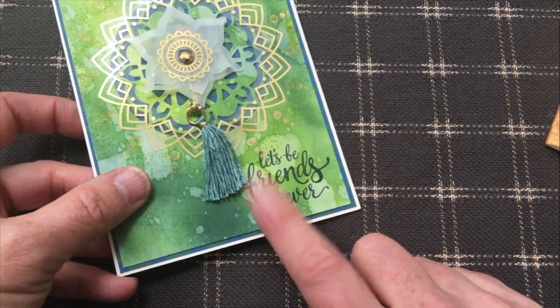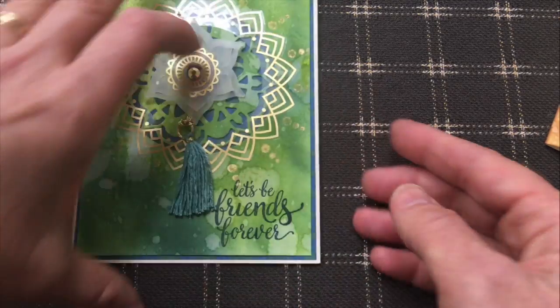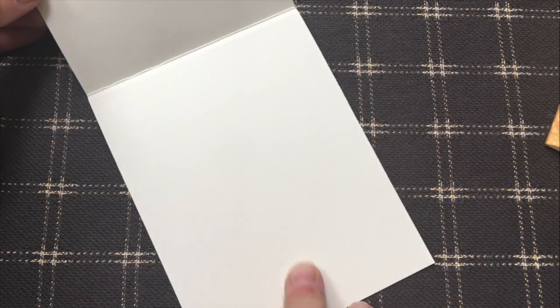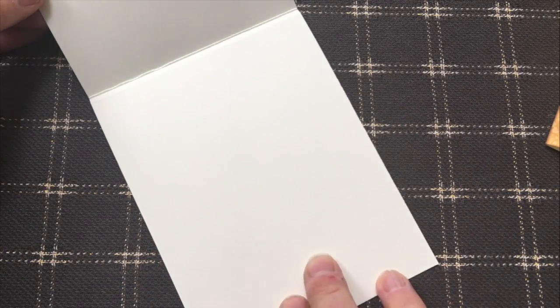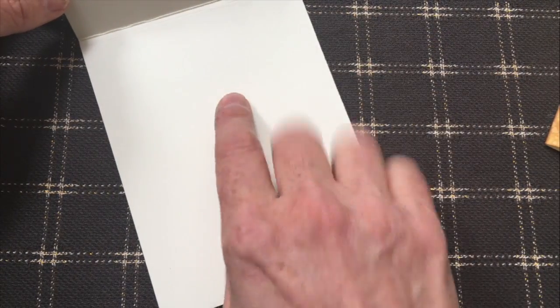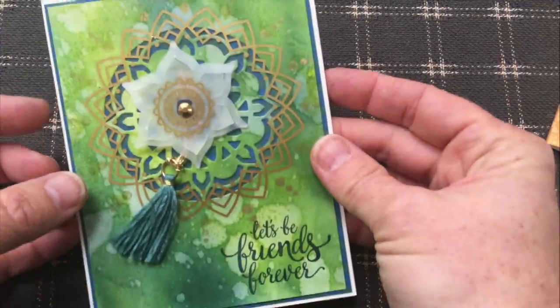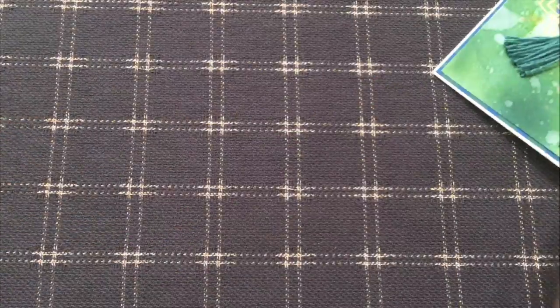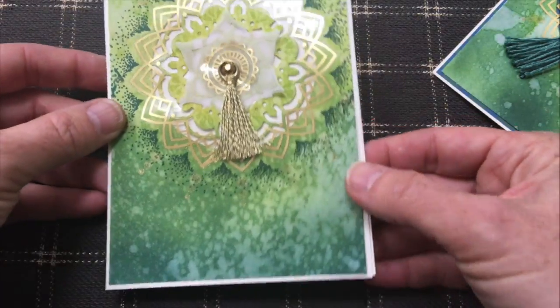I wish I had just like a million of these because I could just use them over and over again. I also used the sentiment on the front. Just so you know, I leave a lot of my cards blank on the inside so that I can write a sentiment or just fill it out, or even better yet, in the moment, if there's a special little something I know for a person. So I've got a card ready to go, but then I can be more specific when I really need to send it. So here's another, just a nice, pretty blank one.